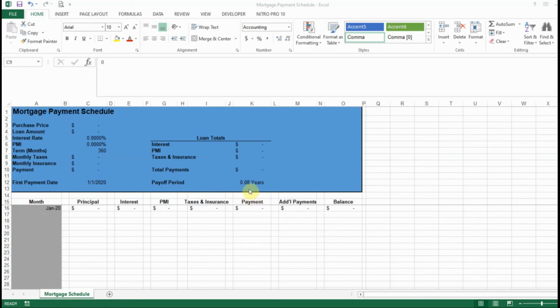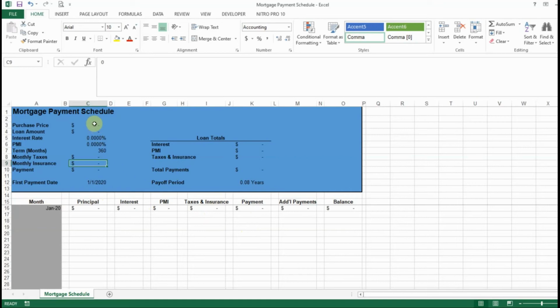In this video, what I want to go over is a mortgage payment schedule that I created. What this schedule does, and why it's a little bit different, is it automates everything for you whenever you are creating a payment schedule for your mortgage. I'm just going to enter some basic information up here at the top, and the rest of this is going to be populated to show your payment schedule through whatever time period you need it.